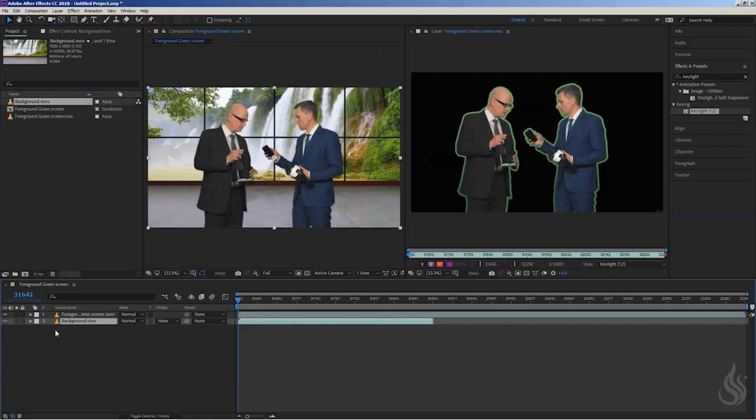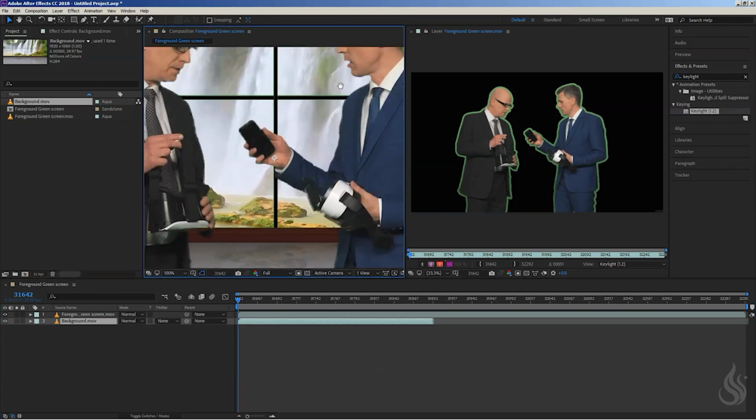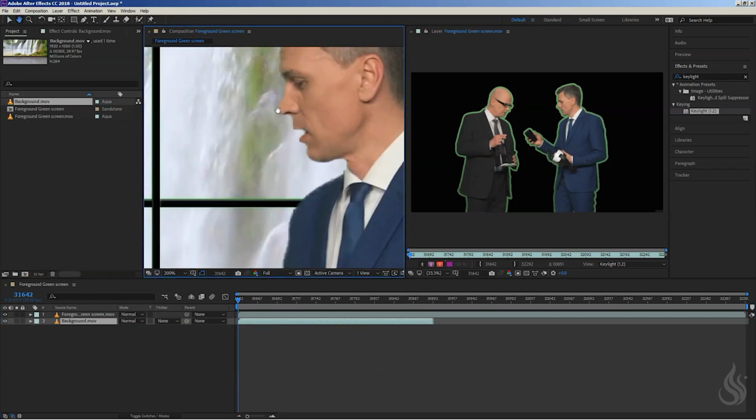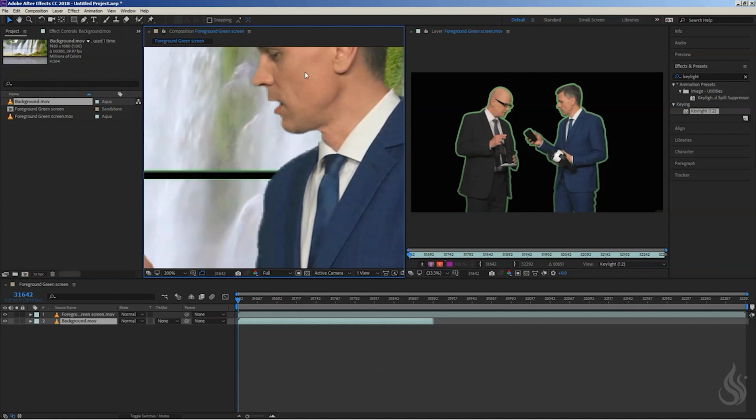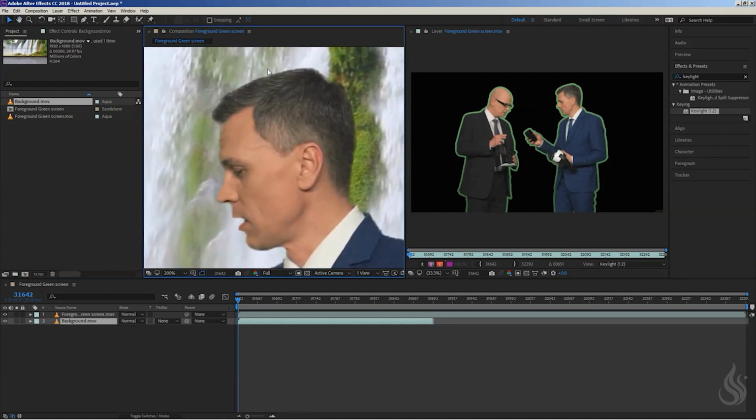Okay, now why am I bringing the background? Because we've finished the keying part. We have finished taking care of the color part. Now, okay, we haven't finished despilling. We still have a lot to be done, because we have some stuff here. Yeah, we've got to work a bit more on the edges and everything.